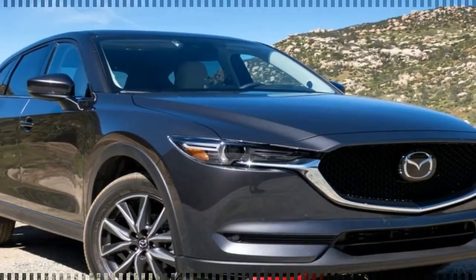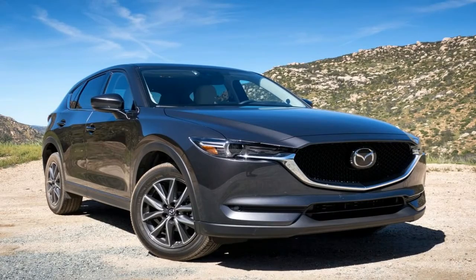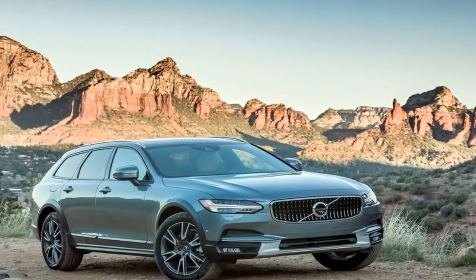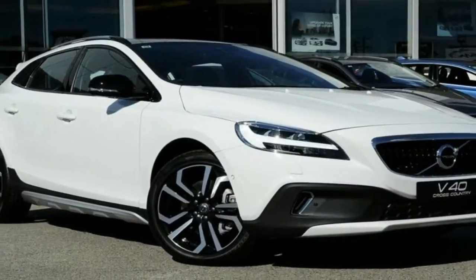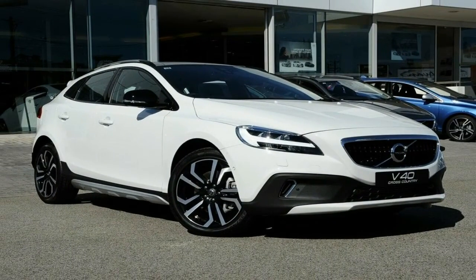In the version tested, the French minivan showed itself as not very thirsty, thanks to a 1.6 turbodiesel which, in our testing, covered on average more than 17 km per litre. A good result, especially considering it was paired with an automatic transmission — comfortable in gear changes, but less responsive when pushed harder in spirited driving.